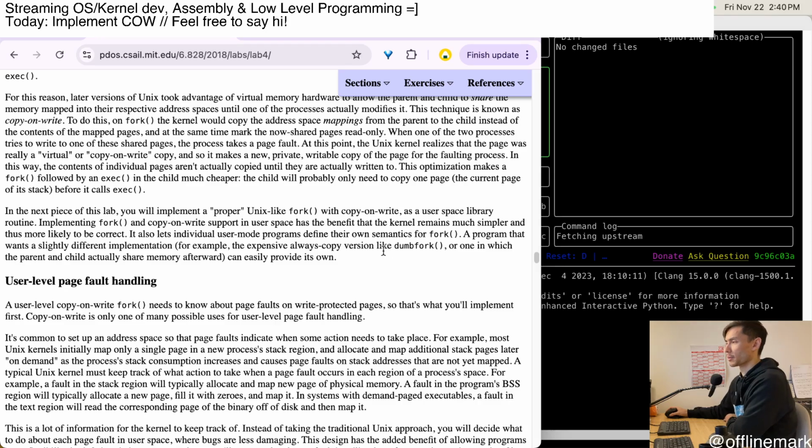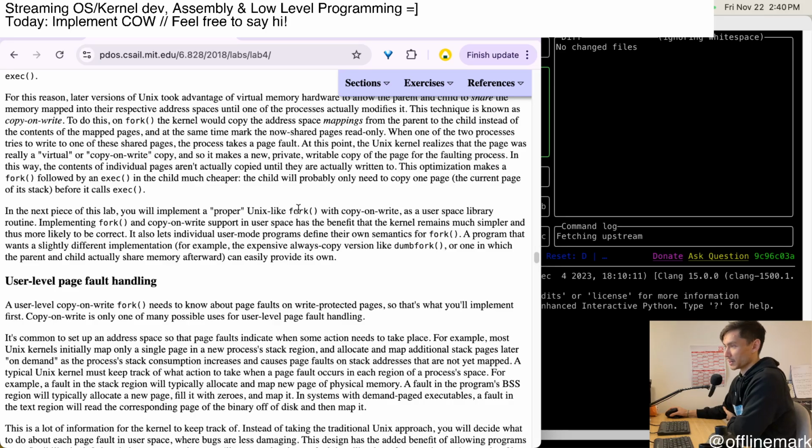Yeah, there are probably trade-offs associated with that. But basically, we're moving fork into the libc rather than as a syscall.